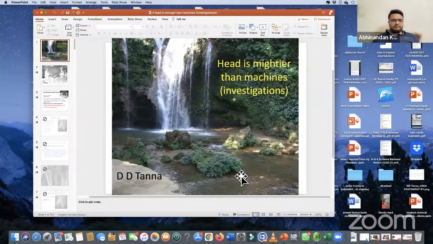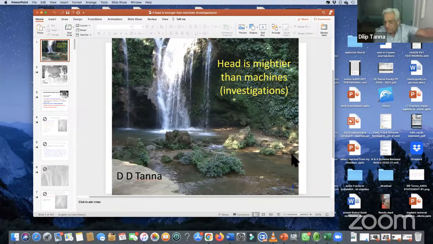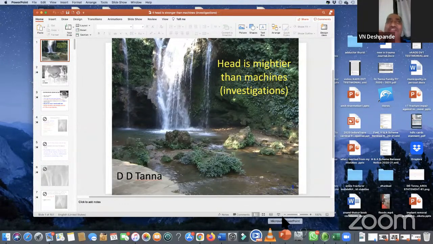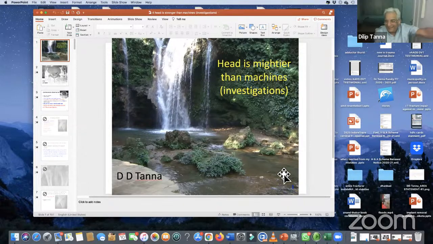Deshpande, you want to add anything? Any experience? Because of the experience of recurrence of other surgeons, I never dare to operate any ganglion. I'm comfortable with aspirating and putting in depomedrol. Even if it recurs 2 or 3 times, I continue to do it. Then either the patient doesn't come back, or he goes to some other surgeon to get operated. But I have never operated a ganglion because of other surgeons' bad experience.